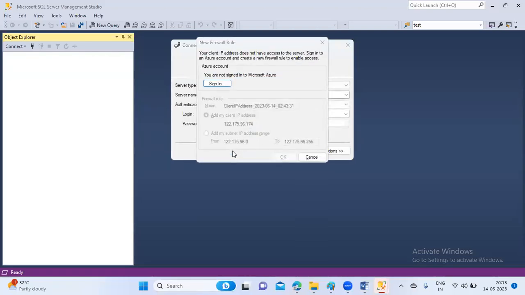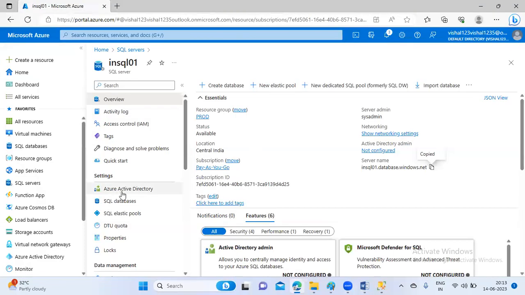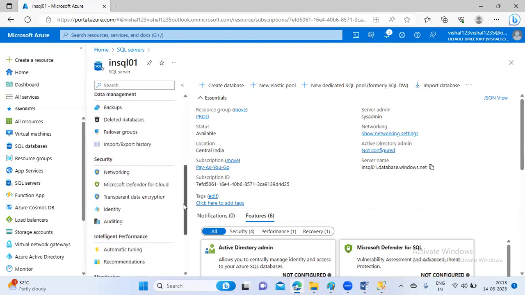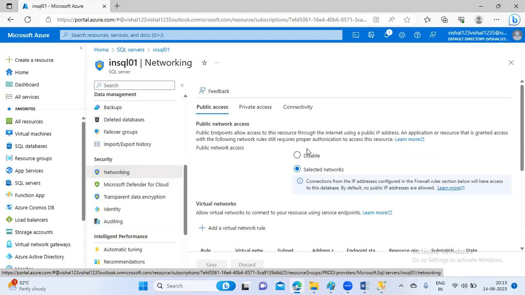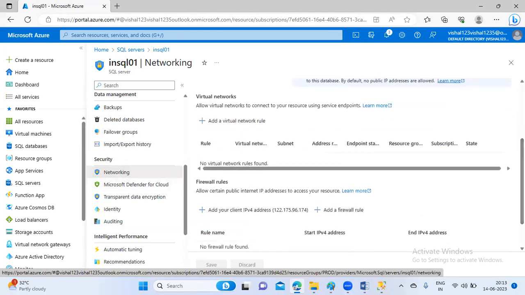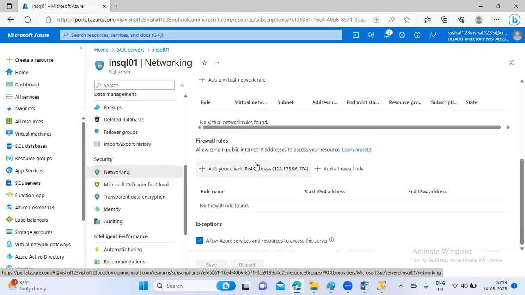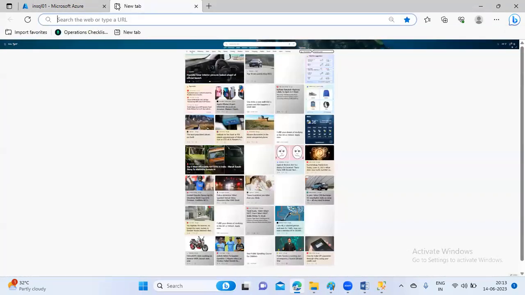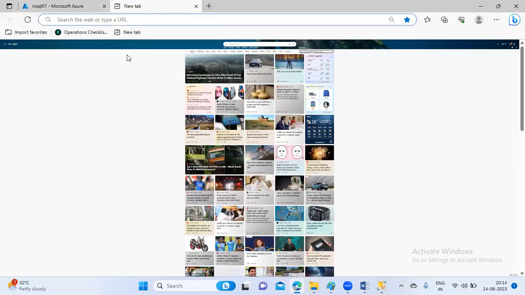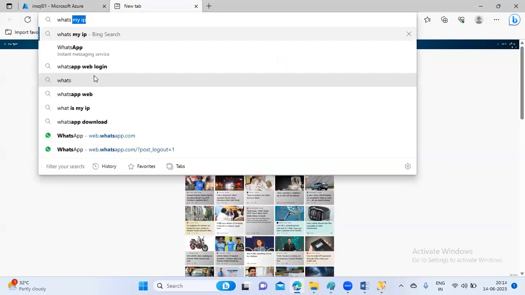It won't connect. What is the reason? I haven't allowed public access, right? So how are we going to allow it? Just go to your SQL server networking and add the IP address of your client. This is my client. How will you check your public IP? Go to any search engine and type what's my IP.